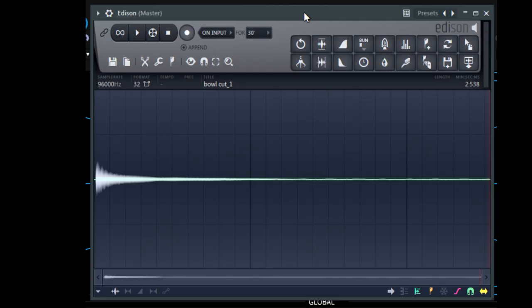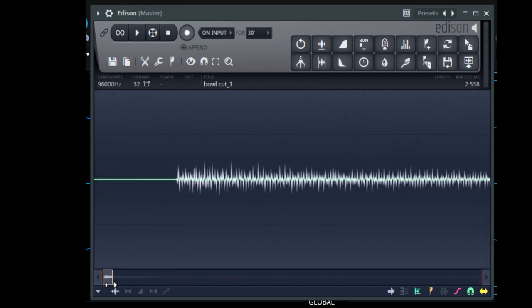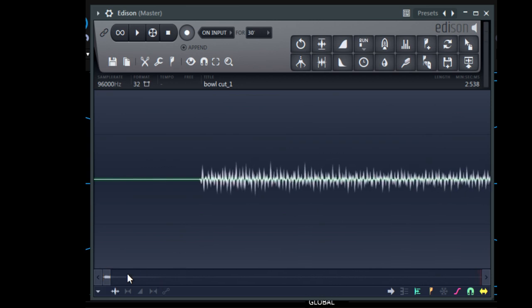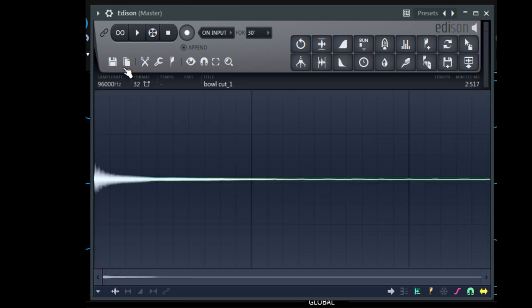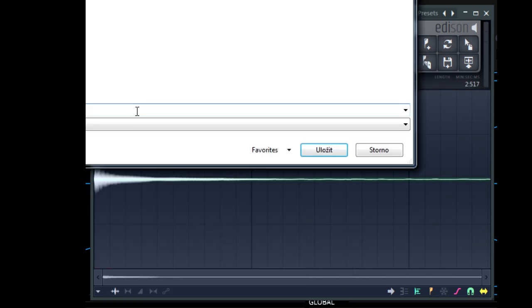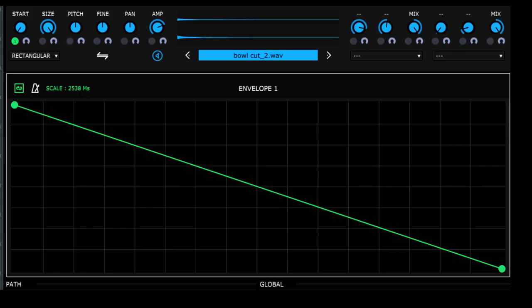I don't want the typical percussion effect at the beginning of the sample. I cut off a bit of silence at the beginning and the very first oscillations too. I have to reduce the length of the modulating envelope to the length of the remaining sample again, of course.